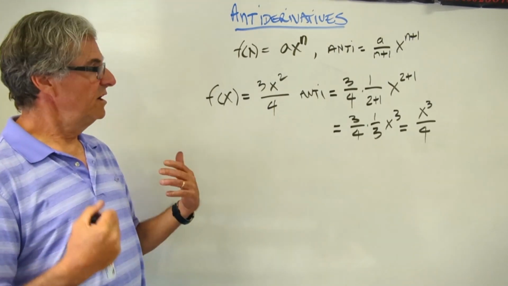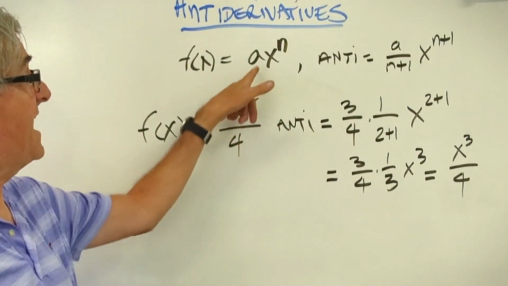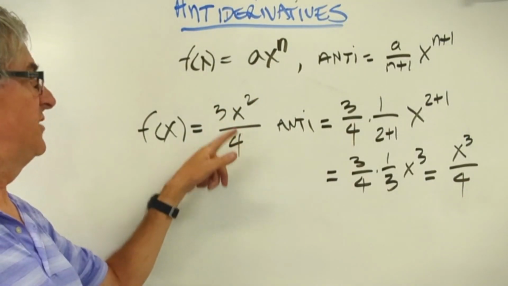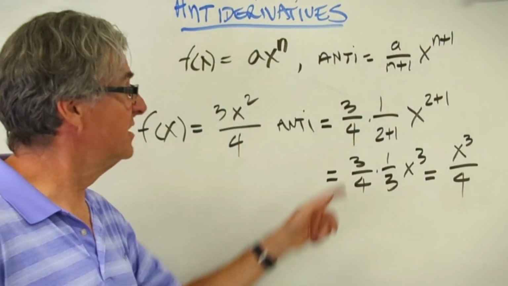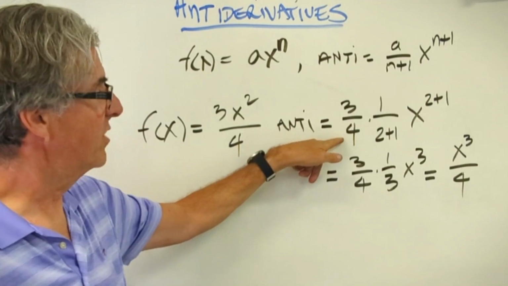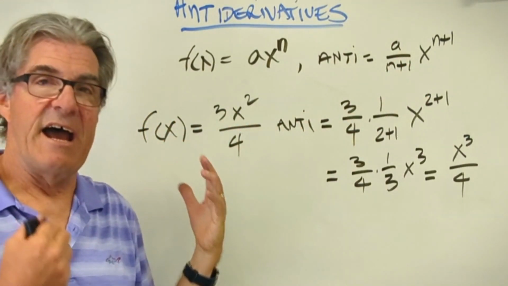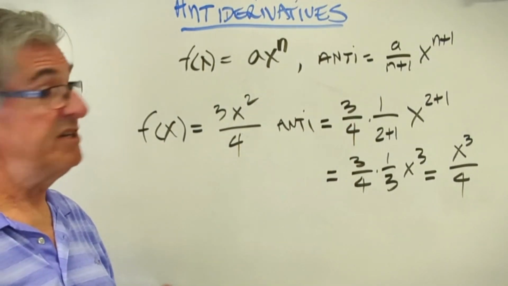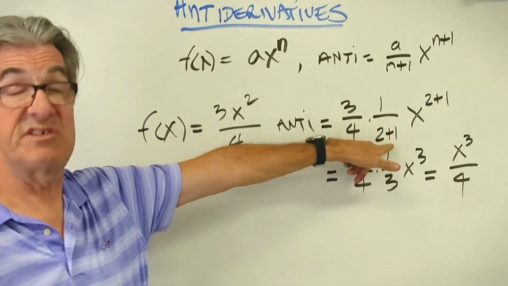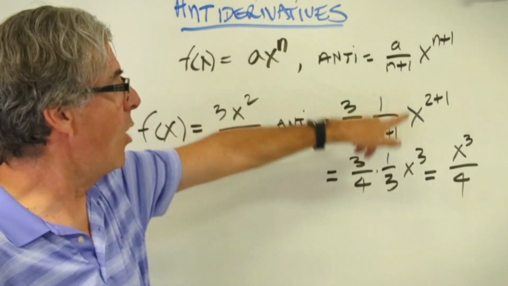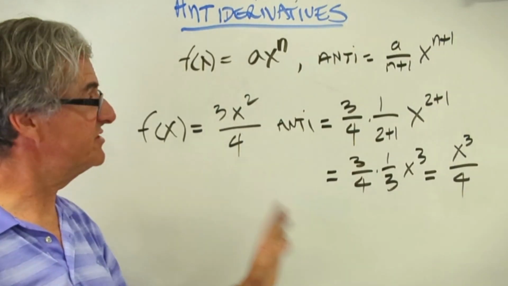Okay, so I broke it out just in a bunch of steps. My coefficient, my a, is 3/4. It's really times 3 on top, but then divided on 4, which is the same as multiplying it by 3/4. So I broke that out. Here's my a, 3/4. Now I'm going to divide my a by n plus 1, but I don't want to write a complex fraction. So dividing by n plus 1 is the same as multiplying by the reciprocal of n plus 1. So that's 1 over 2 plus 1. So I've just broken that out as much as I can just so you can see all the steps.